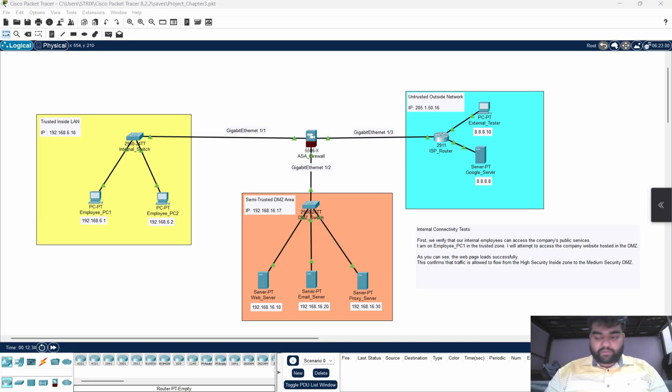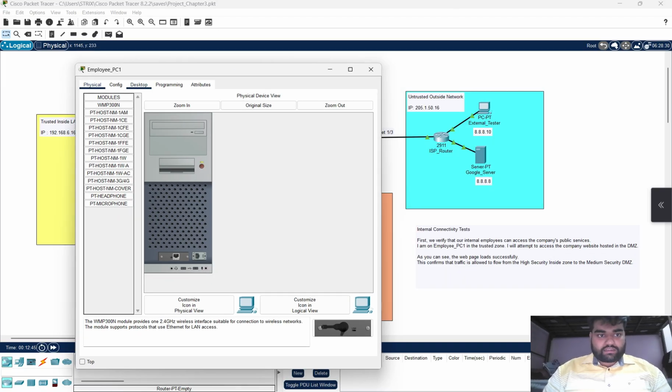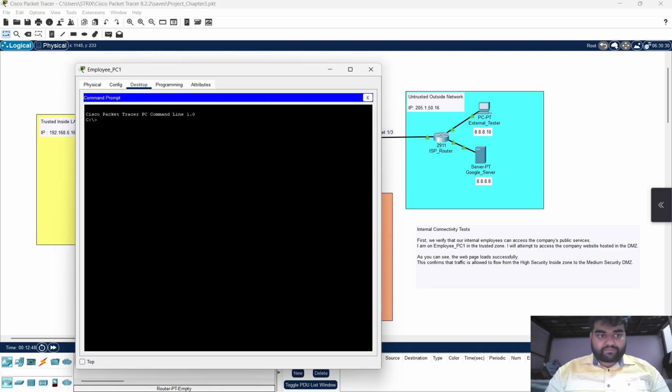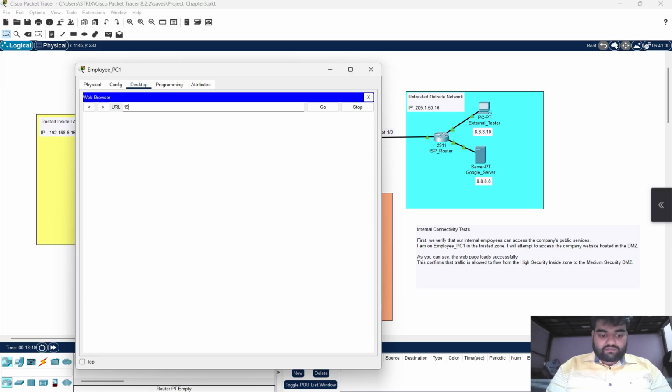To perform this test, I'm going to click employee PC1 in the trusted zone, go to desktop, click command prompt, and now I'm going to attempt to access the company website hosted in the DMZ, which is the web server. We should click web browser, 192.168.16.6.